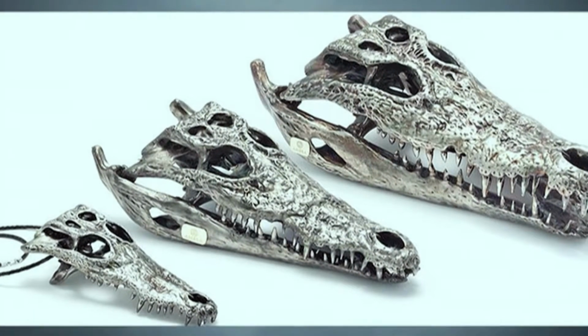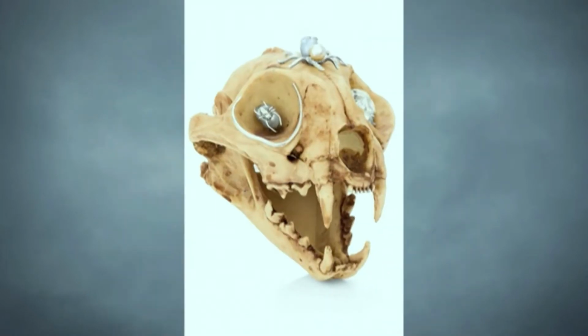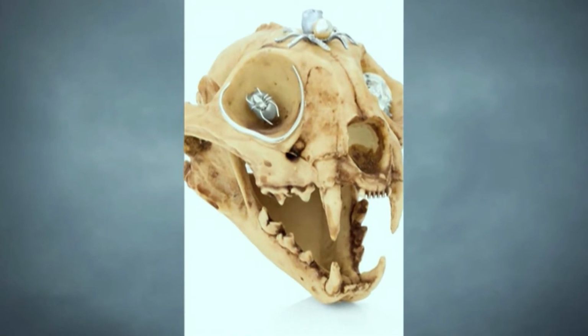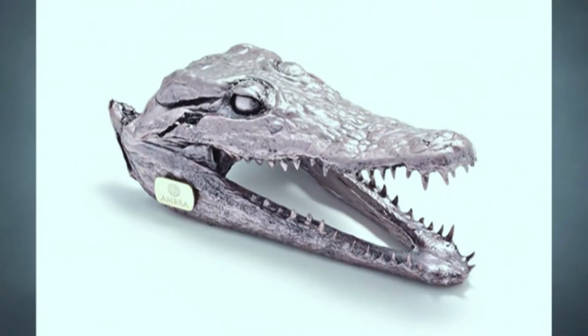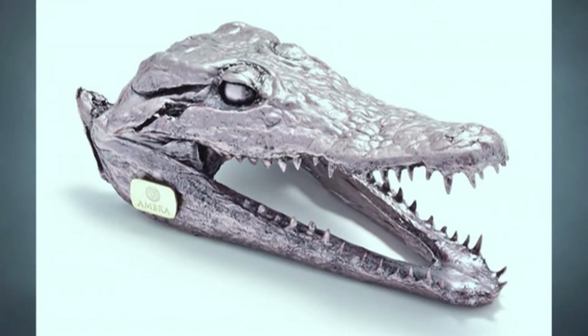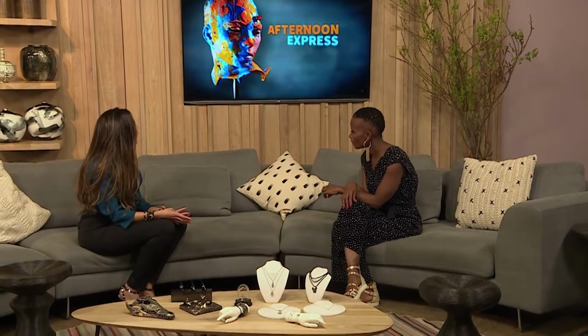And as I grew, I became particularly fixated with the crocodile skull. Its form, its intricacy, and I've always wanted a way to embalm that. So I finally coined the concept of metallizing them in a very specific patina. Wow. So they become art forms. But then being a jeweler, I've taken it to another dimension where I've taken actual diamonds and encrusted the skulls with them, as well as adorning them with 18-carat spider motifs and gold teeth. It's quite a curious combination.